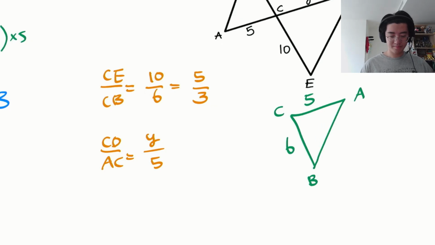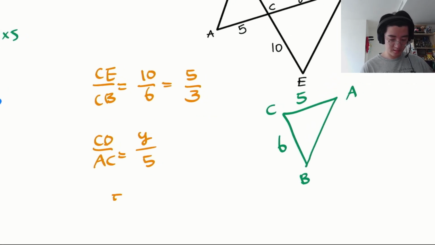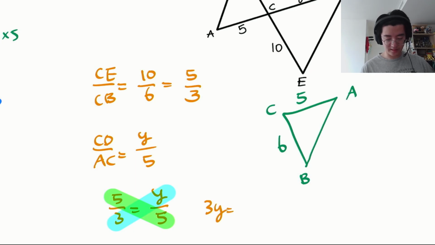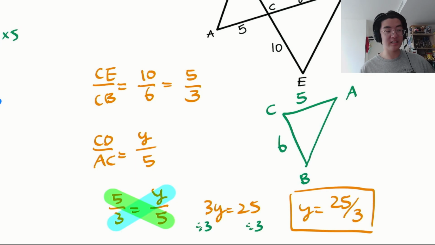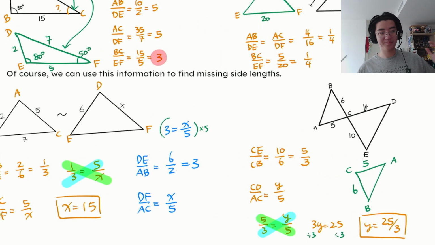Okay. From there, we do our little cross multiplication butterfly. We should give the butterfly a name. dy. 2 times y, 3y. 5 times 5 is 25. Divide both guys by 3 to isolate dy. So y is 25 over 3. Cannot be reduced. Or 8 and a third. Okay, that's it. So always make sure to orientate yourself.